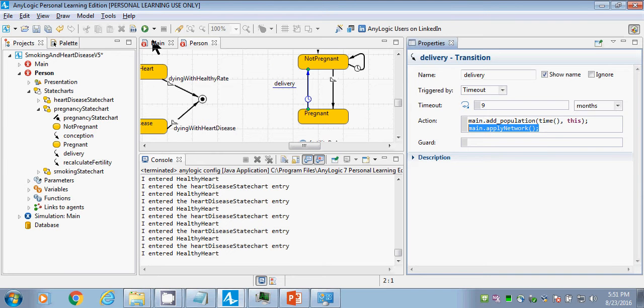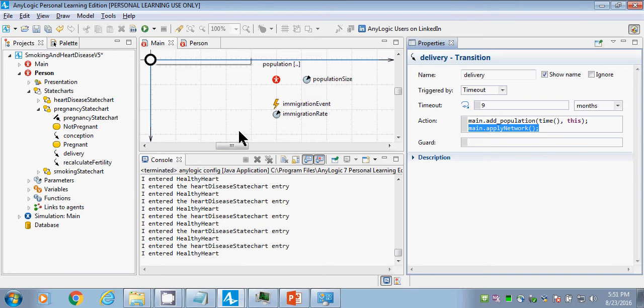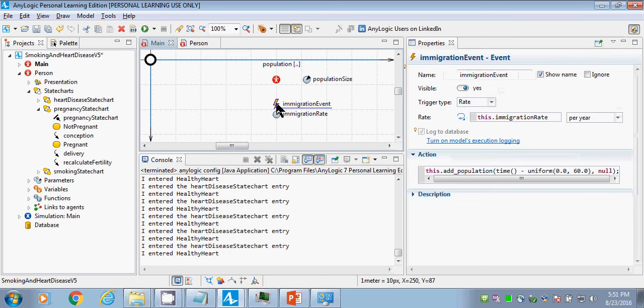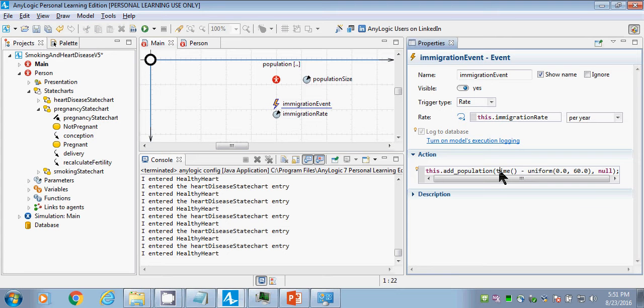You hear people come in, and you can see, Kate, they're being added. Do you see them? Do you see the network being built up? Okay. So, ladies and gentlemen, this main, those are references to persons or to main. If I say this in main, it's a reference to main. If I say this in person, it's a reference to person.